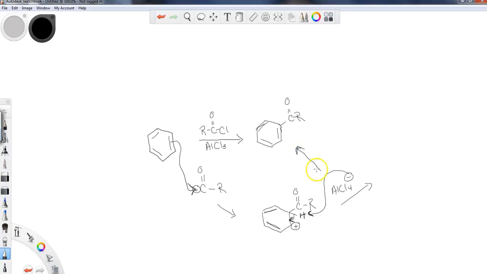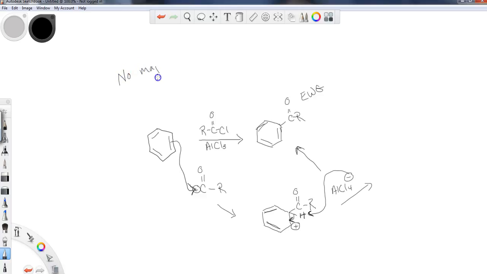We've returned the aromaticity to the ring, no problem. So very useful reaction. Keep in mind this is an electron withdrawing group. Okay, but the ability to add carbonyls as well as just regular alkyl groups is very useful. Now, the one thing I really want to mention about this, and this is going to be a shorter video than the alkylation, is because for this specific lesson, there are no major limitations.